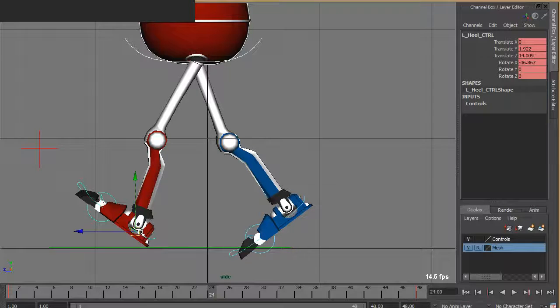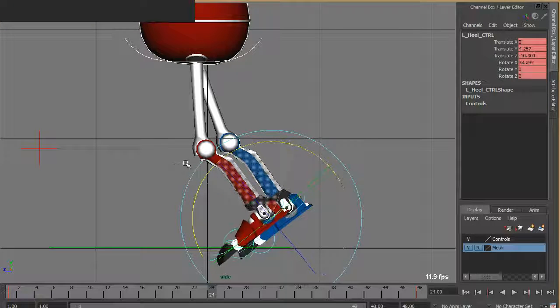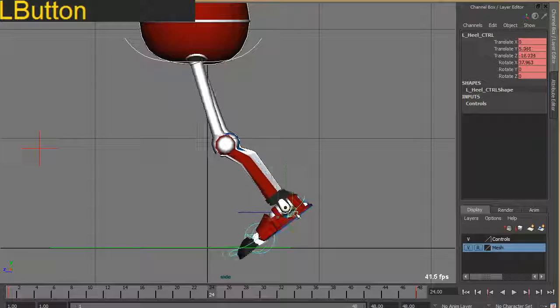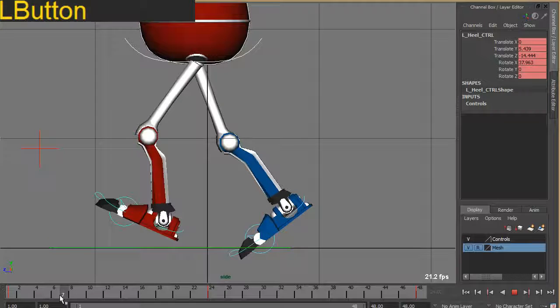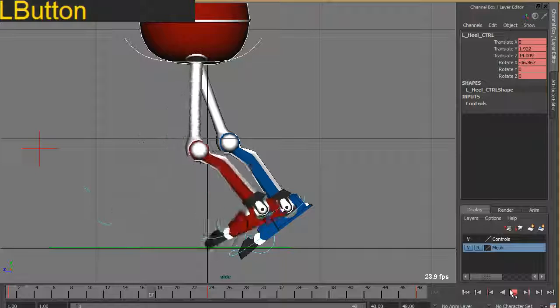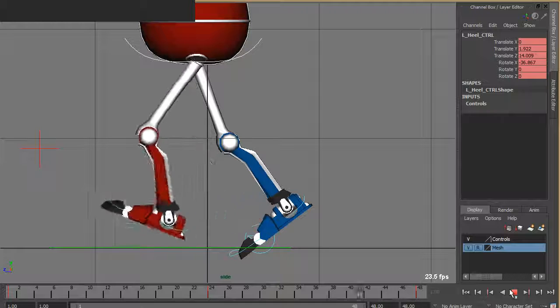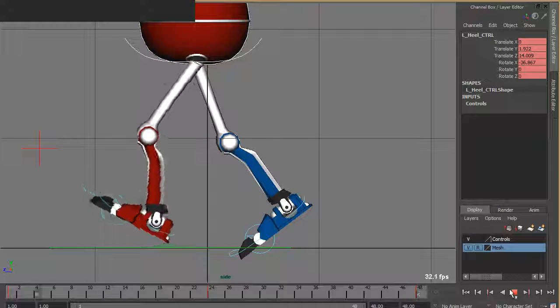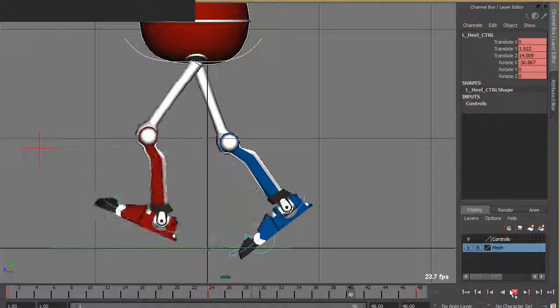So what I'm going to do is position the red leg in pretty much the identical orientation and position of the blue leg, and this is at frame 24. I'm going to press S. And if I press play now, Maya will be interpolating between the two keyframes, or the three keyframes in this case. It starts at the initial position, comes back, and then rotates forward to the original position just before it cycles through to the beginning of the timeline.